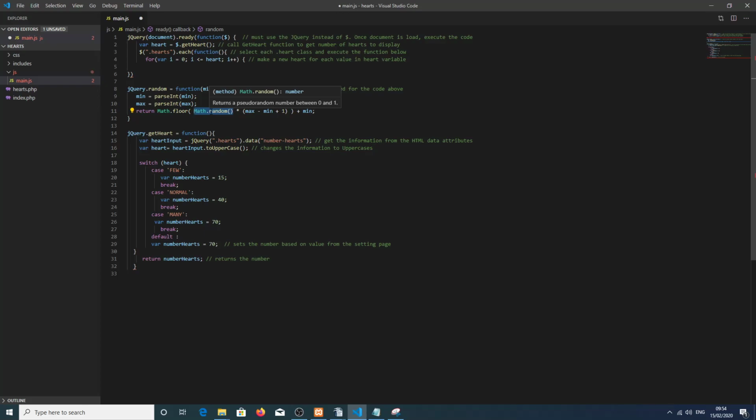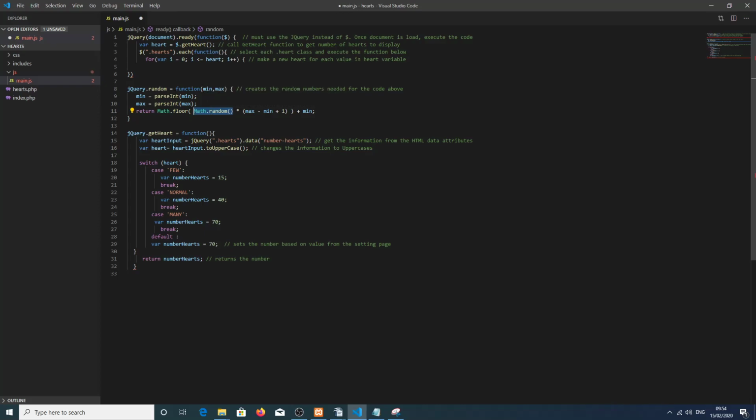So it could be 0.1, 0.2, 0.25, which is useful in some cases, but sometimes it can be a little bit annoying if you're trying to create values between certain values, for example.